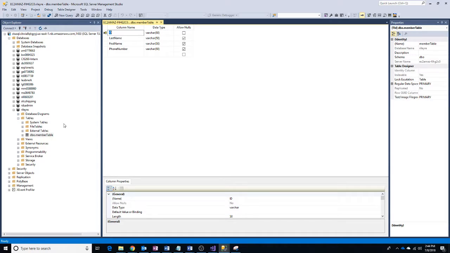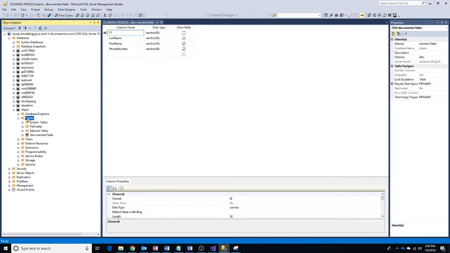Now, there are some things about database design that say we can't just add that information to this member table, our student table, because the information does not apply to all students. So since it doesn't apply to all students, we need to separate that out into another table. And that table is going to be dependent upon our member table.